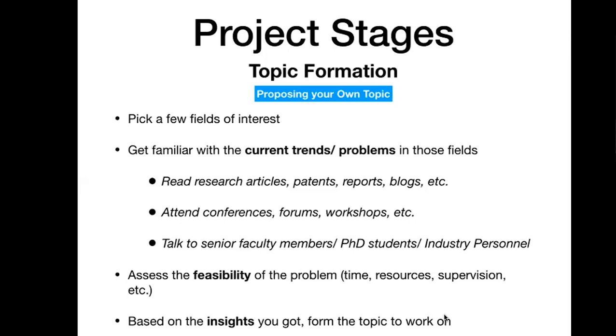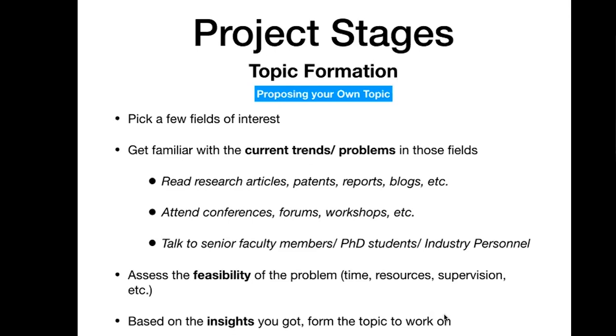I'll be explaining how to keep yourself updated on the current trends of a given field later in the presentation, but I'll give a brief recap. One thing that you can do is to read research articles, patents, reports, and blogs, etc. And also you can attend conferences, forums, and workshops, either globally or locally. Especially these days, because of the COVID-19 pandemic, a lot of global workshops and conferences are happening online, and these conferences have very low entrance fees. So you can easily get into one and see what sort of things are happening in the field currently. And you can talk to some people who are working in those areas. You can also talk to senior faculty members, PhD students, your senior students in the university, and also people from industry, to get an idea about what sort of current trends exist in the problems that you are interested in.